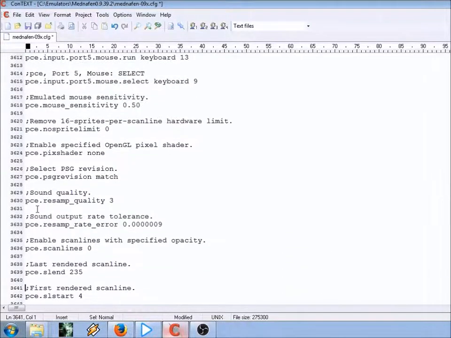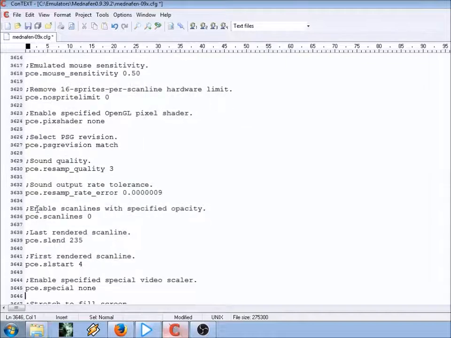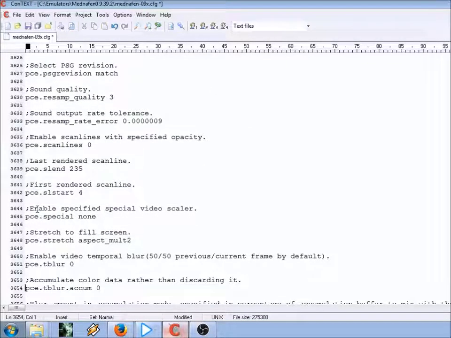No sprite limit, OpenGL pixel shader, scan lines, no. You can change the overscan, so first and last rendered scan line. This can be important if you want to actually see what your modern TV would show. I would recommend changing that to 239 and then this down to like 1, quite honestly.